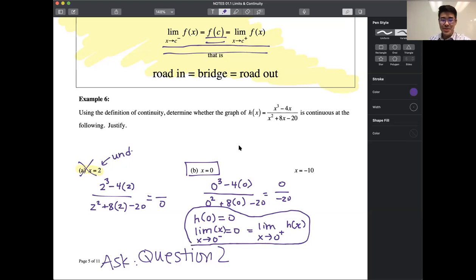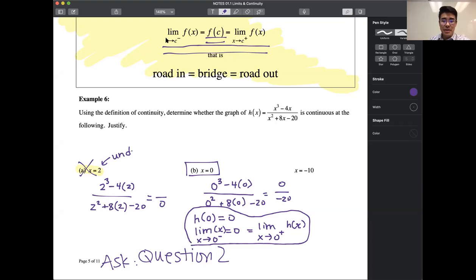So here are the results. If this were a popularity contest, infinite discontinuity would have won. So most of you got them right. Some of you got confused. Some of you chose cusp. A cusp actually isn't a type of discontinuity.